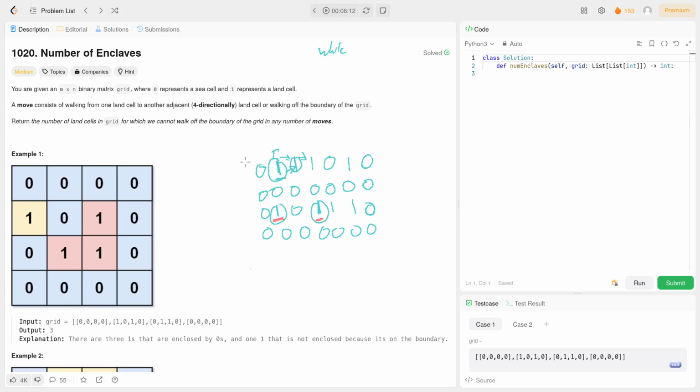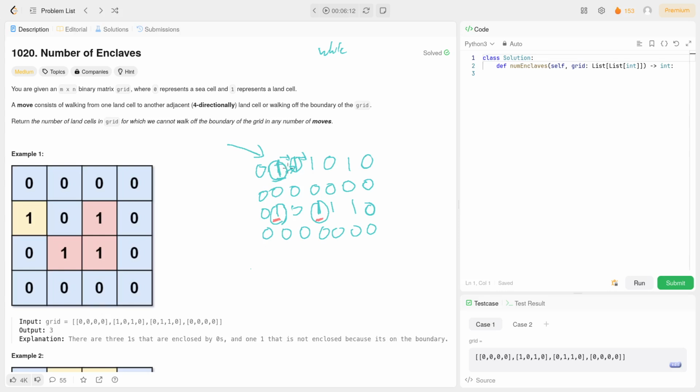Actually, we should think about this, because as we loop through and find a one to start with, we probably aren't going to enqueue all the ones and then do the search algorithm. We probably actually want to do the search algorithm immediately when we find that one, right? Because unlike the rotting oranges problem, we actually only want to start at one at a time.